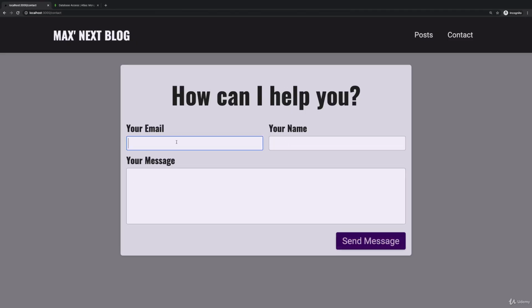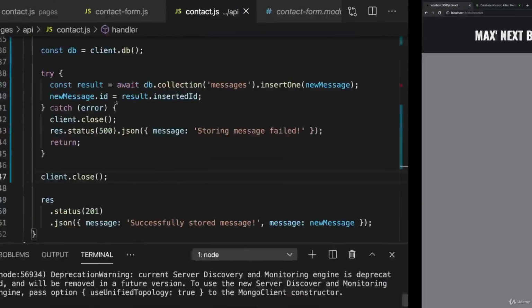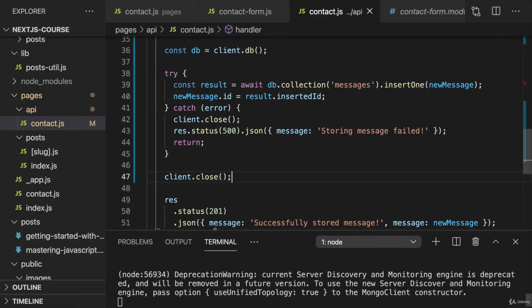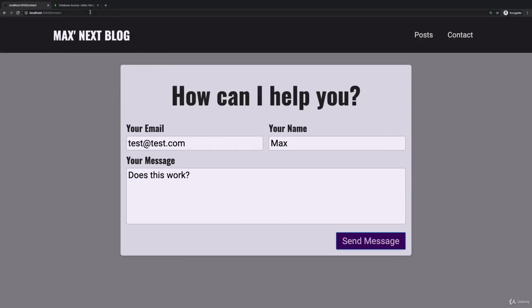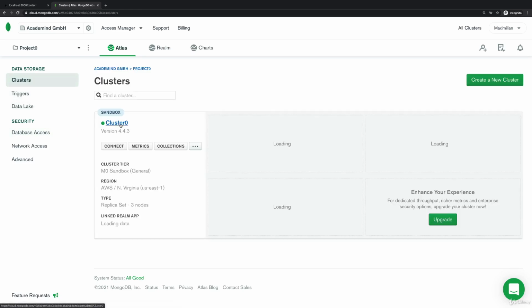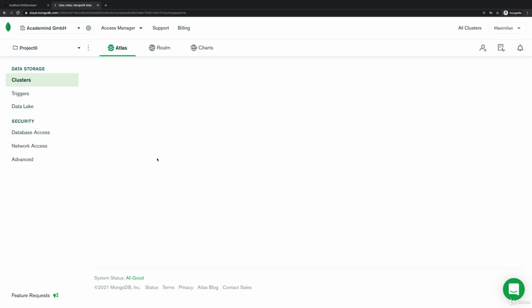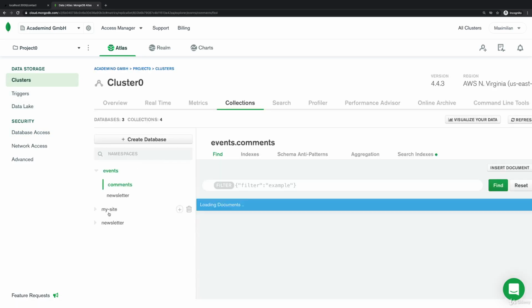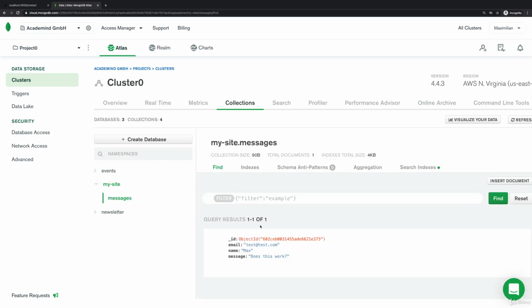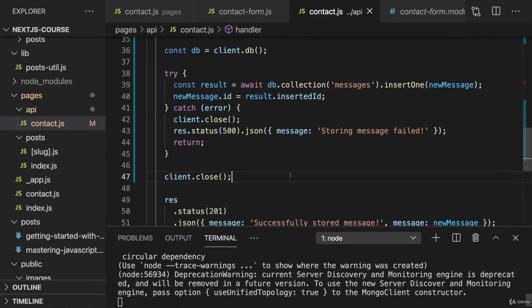And now with those changes made, if we give this a try, if we try submitting this message again here, so if we reload this page maybe, and then test this again, does this work? And I sent this message. I got no error here, that's good. Just some warnings, which we can ignore. And if we have a look at our database at the cluster, and we click on collections there, we can look into the collections we have here. And there we'll now see the My Site database with a messages collection, which indeed does contain that one message I just submitted. So storing that data in a database works, and now we are using MongoDB for that.